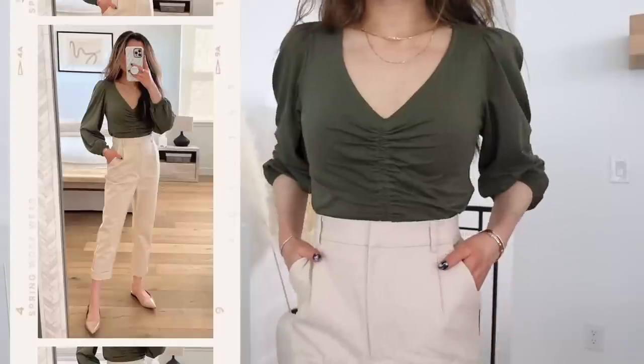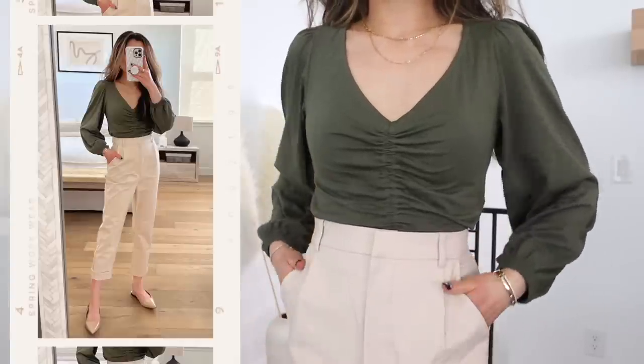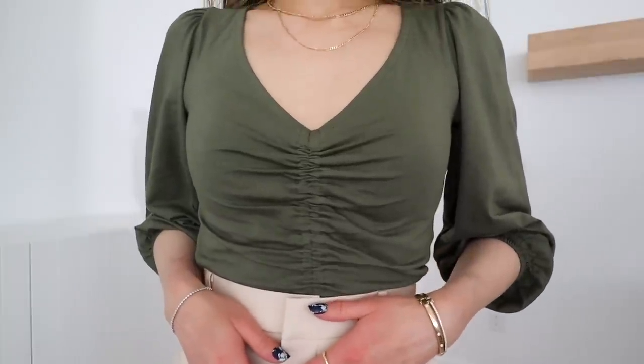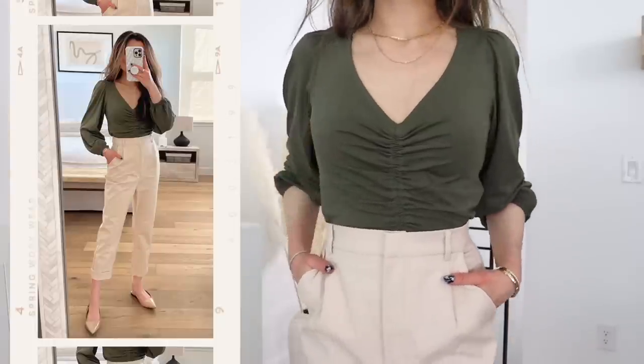Top number two is a really beautiful alternative to a long sleeve tee. This is the v-neck ruched tee. It's really stretchy like any office t-shirt, but you have the nice v-neck line, this beautiful ruching down the center, and balloon sleeves with elasticized cuffs. It looks really formal with a lot of beautiful feminine details — it looks like a fancy blouse but has the feeling of a nice stretchy, comfortable long sleeve tee.